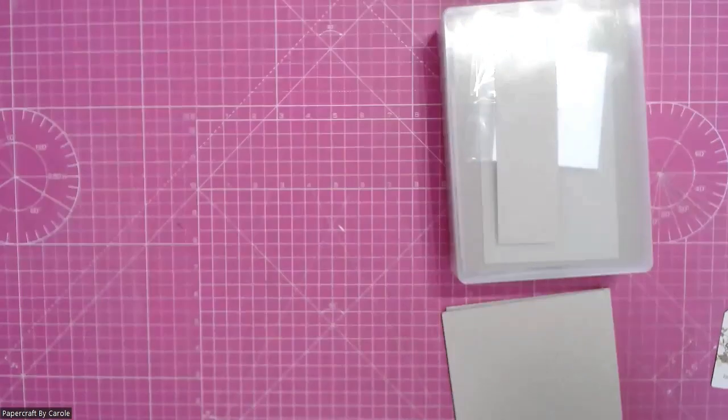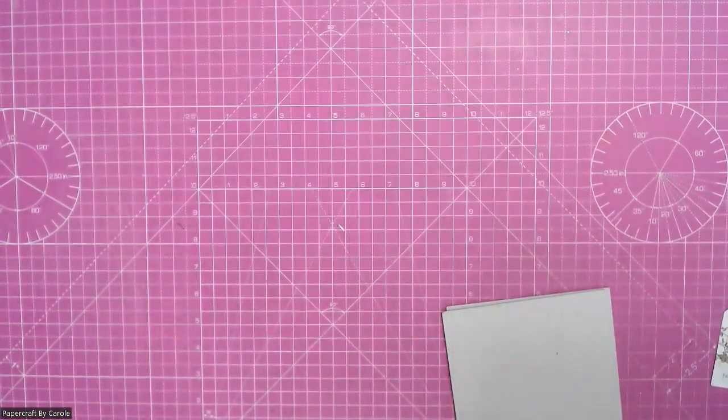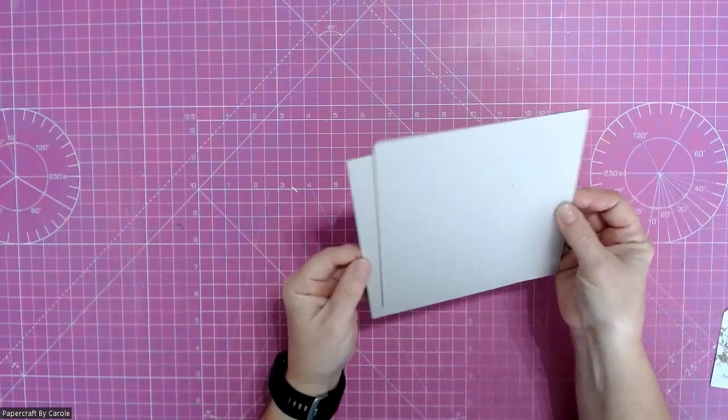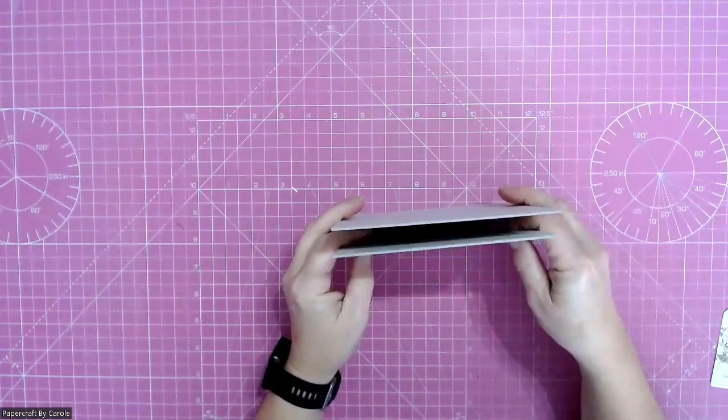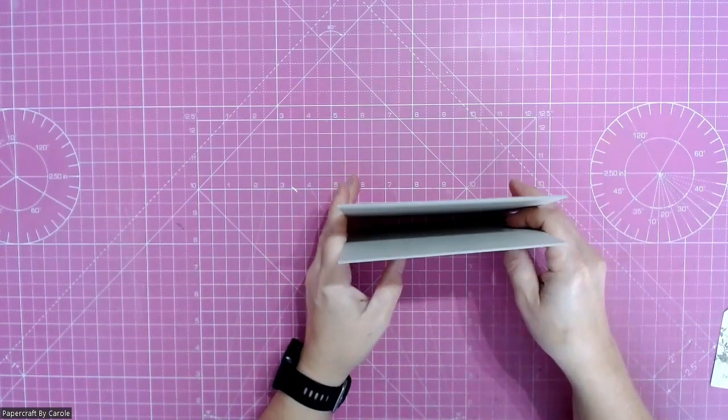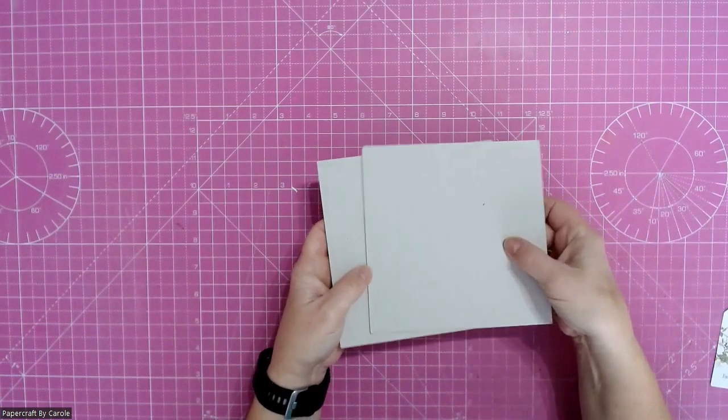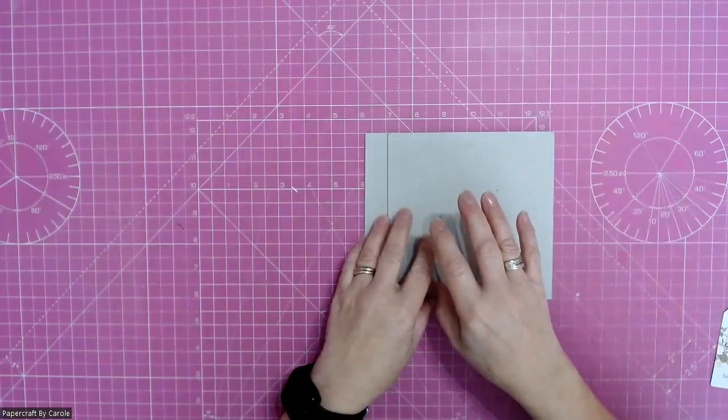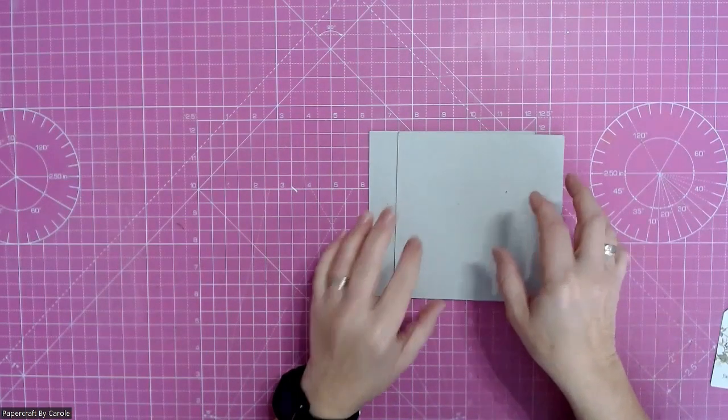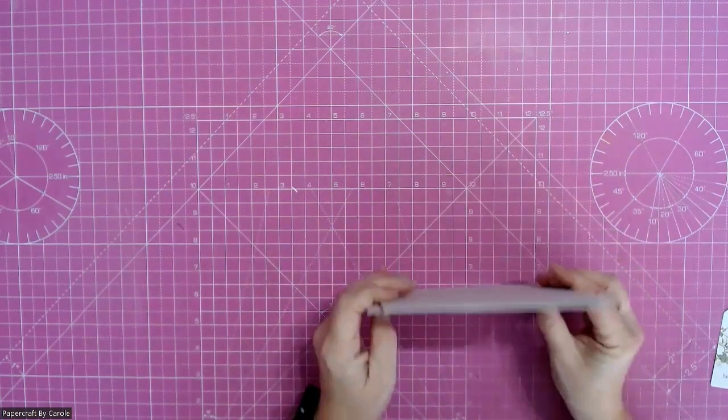We're going to go with 6x6 and I think I'm thinking that because with the 12x12 papers I can cut them in half and get two bits for my signatures. My intention is to do ones with a covered spine. I'm probably not going to show you everything because it's quite time consuming, but I'll kind of dip in and out, maybe speed things up. I'm just literally going to let this video roll while I'm making.